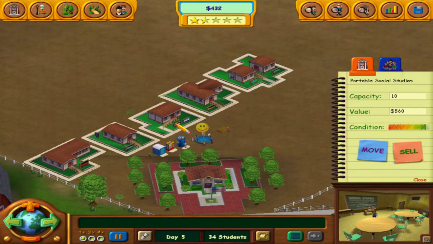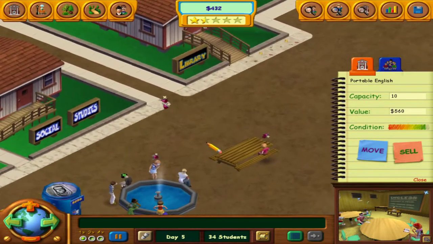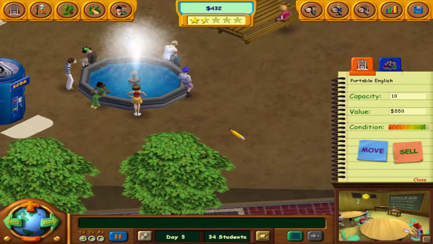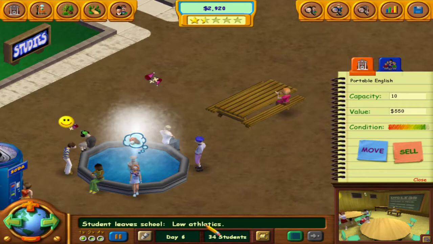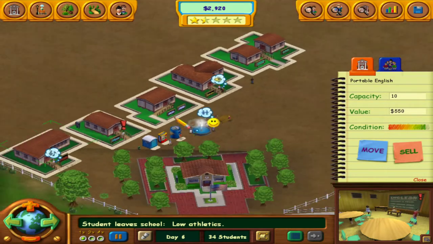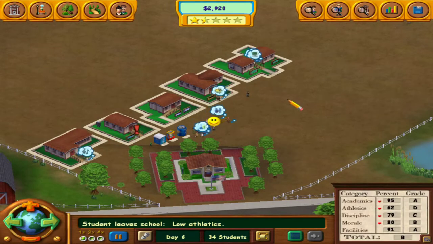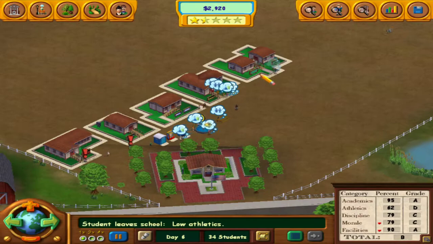How are the buildings doing here? They're okay in condition. I wonder what would happen if I didn't buy that. Oh, it looks like they're kind of congregating around, and they are sitting on the fountain and the picnic tables. That's nice. We're up to 34 students still. Yeah, I know. We'll get to the computer classes.